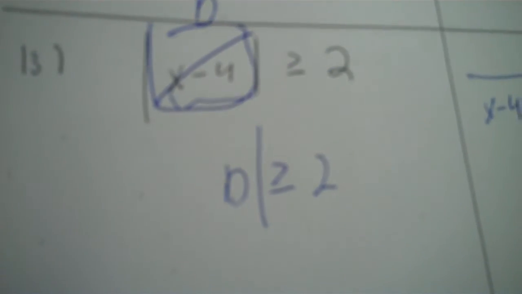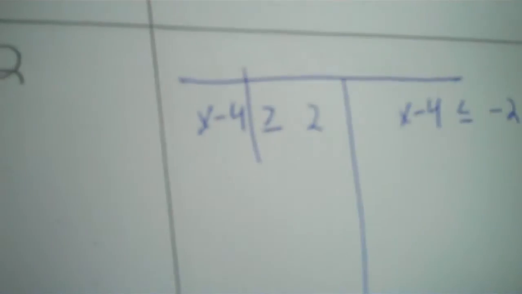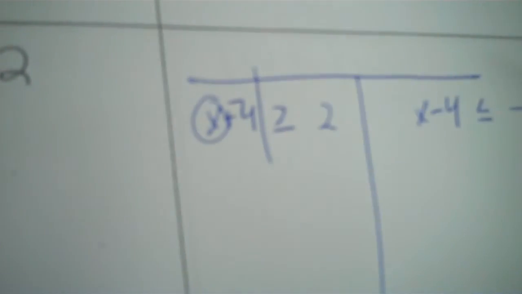D doesn't have any operations, so that's good. I can just use 2 and negative 2. Now I use the given symbol on the 2, and then I flip it on the negative 2. Okay, the only operation is a minus, so plus negative. There's no times, there's no divide, so I just circle the X by itself. When I take that out, the sign will not change.